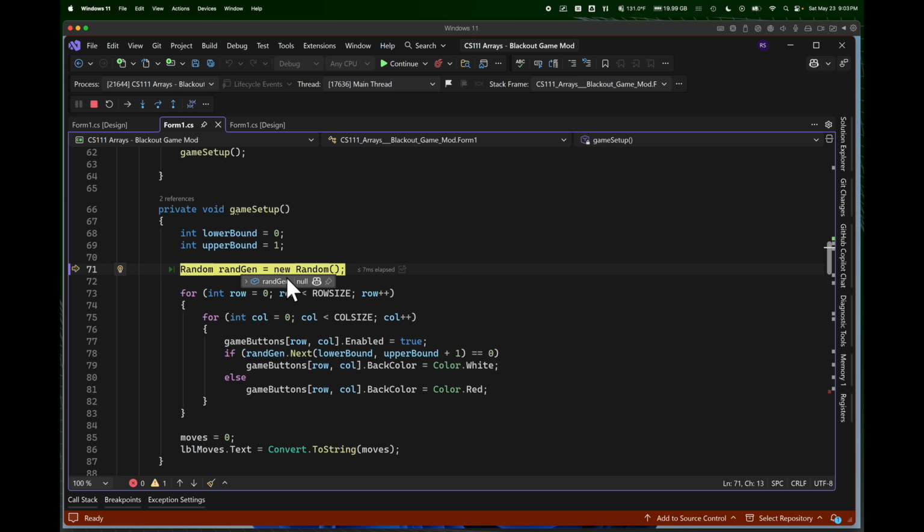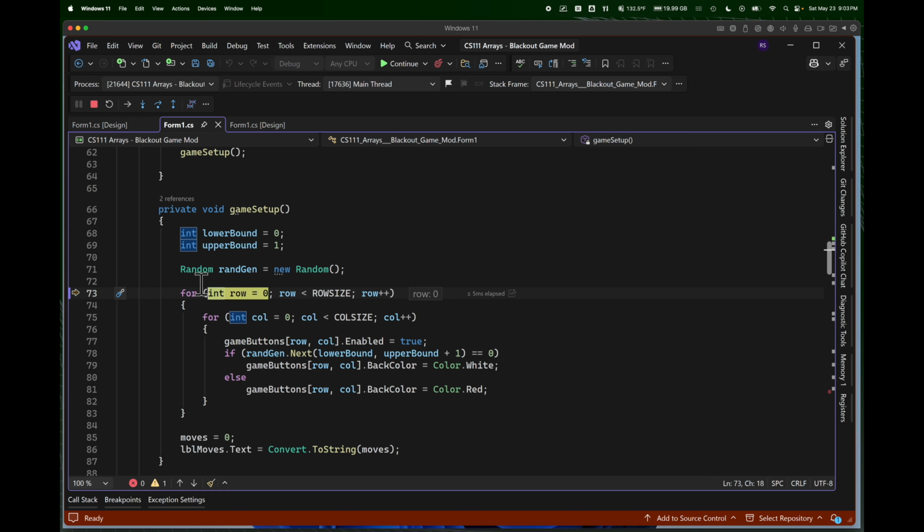Right now, it's saying null. In other words, I don't have a random number generator, but after I execute this line of code, then I will have it. So I'll simply step over, I'll hover on top of here, and it looks like the random number generator now generates a random number.